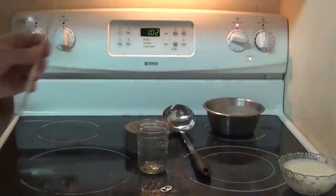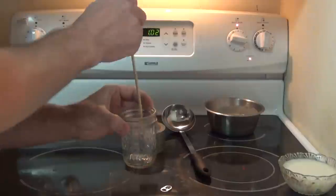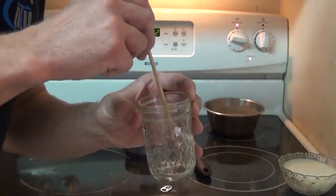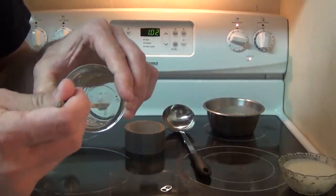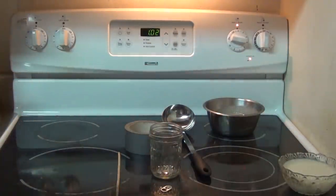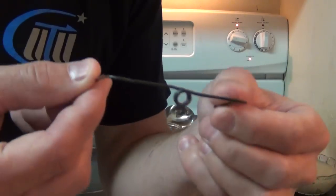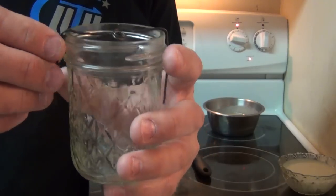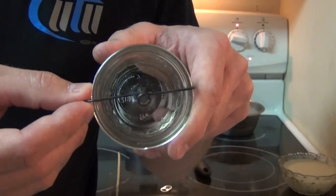We're going to need some kind of poking stick — it doesn't have to be wood, it could be metal — because we might need to poke down in there to relocate the wick if it starts drifting. It's very important to make sure the wick is centered. To help with that, I have a small piece of bailing wire. When I put the wick down into the container, I set this on top of the container and it helps hold the wick in place while the candle dries.